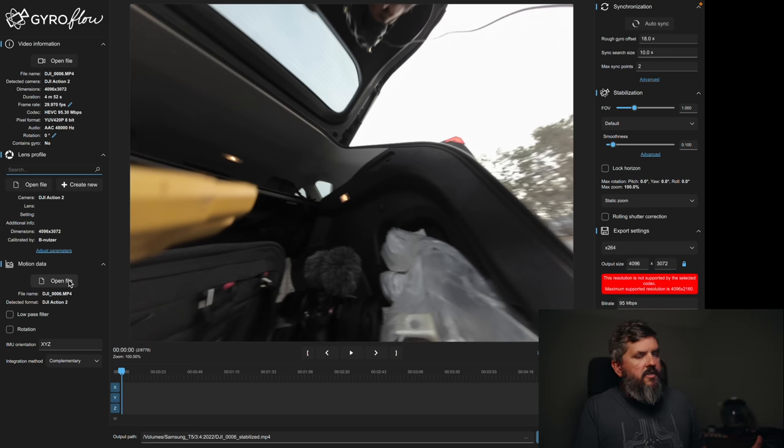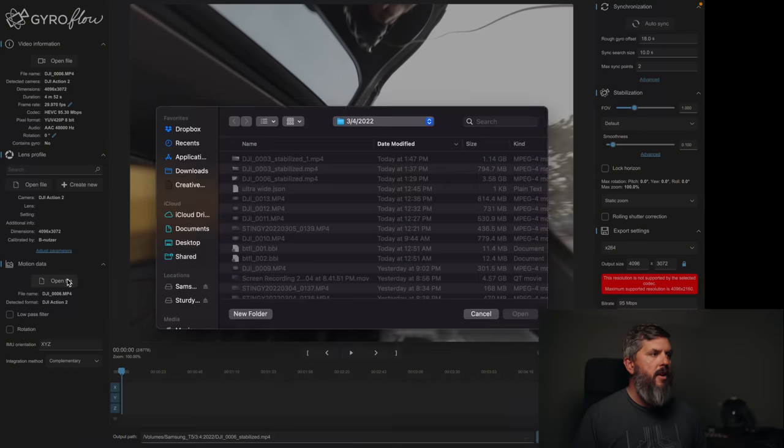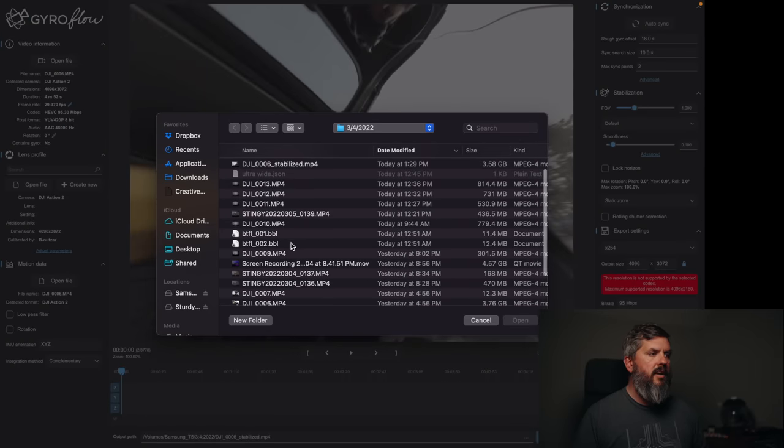From what Paul said, it sounds like one of the better gyro sources to use is a GoPro, and that makes a ton of sense if you're throwing a cinema camera on a big drone and then stabilizing it later. Throw a little GoPro on there. In my case, I'm trying to get to a lightweight freestyle setup with just the DJI Action 2, so adding on a GoPro doesn't make sense. So what I'm doing is I'm using the black box logs from Betaflight itself. So we're gonna open up our black box log that corresponds to this flight.